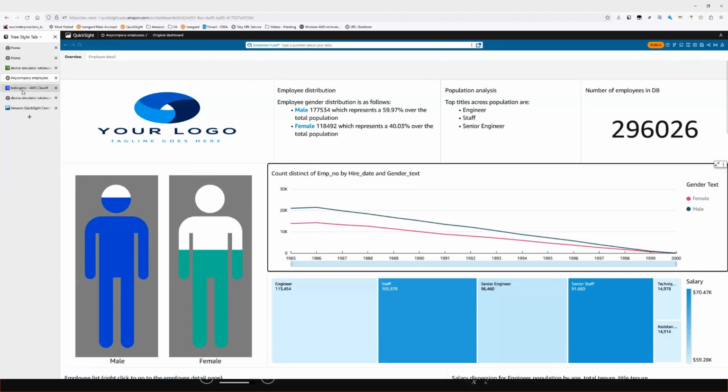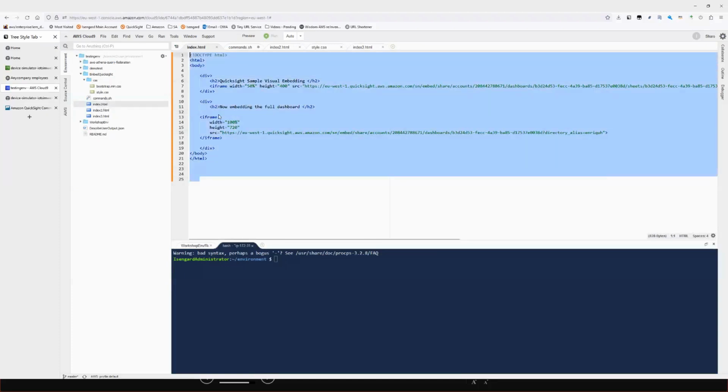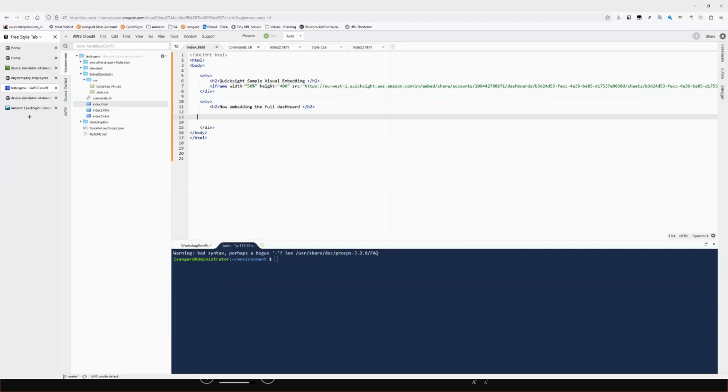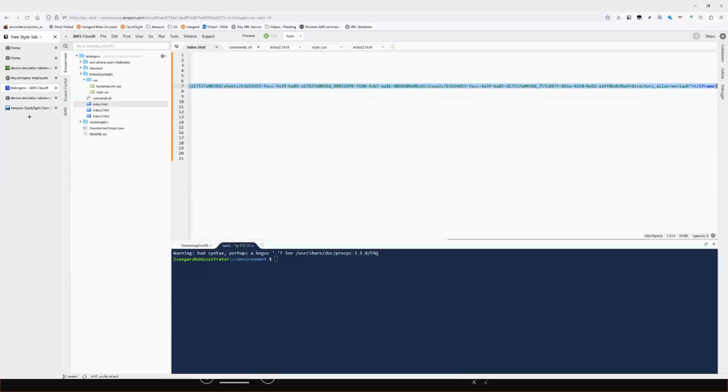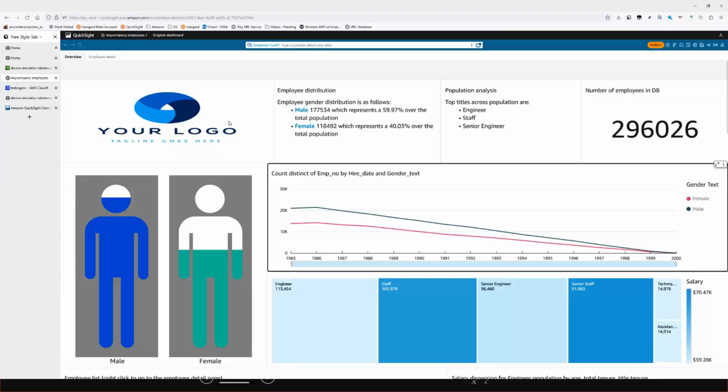For that, I have here one website where I have coded a very simple HTML application that you can see in here. This is just, as you can see, it contains one iframe that you can see here and another iframe that you see here. Let me delete these ones for the moment, okay? Because we are going to basically fill these gaps with information that is going to come directly from the console.